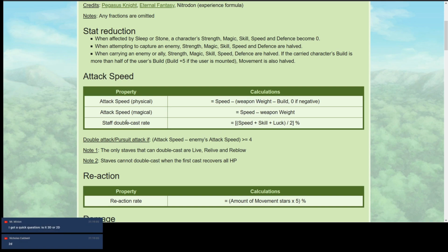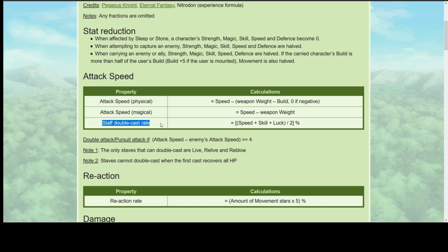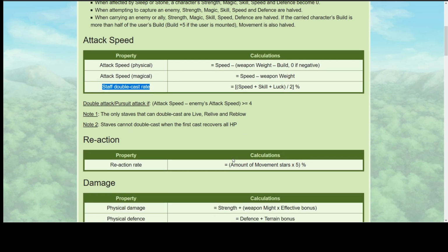Staff double cast. This is a unique mechanic for Thracia. I don't think it's in any other game. When you're healing, and this works for at least all the healing staves, but maybe even the attack staves like sleep and silence, there's a chance to do 2. Speed plus skill plus luck, divided by 2, as a percent, means you might get 2 healings off in a row, which is good because they can miss, which is something we'll probably see down here in a little bit.